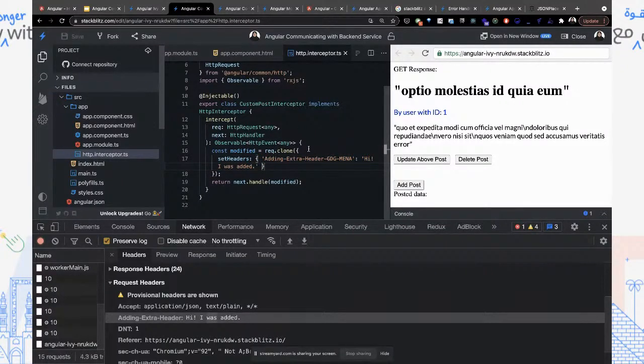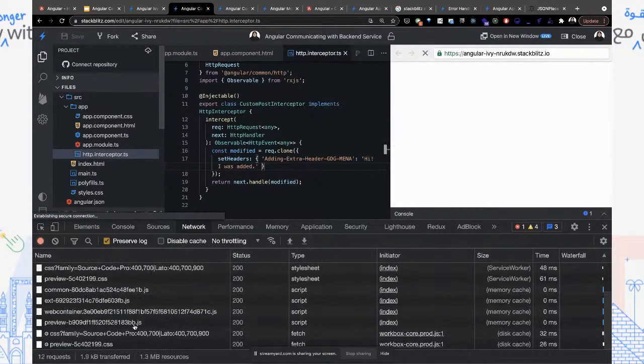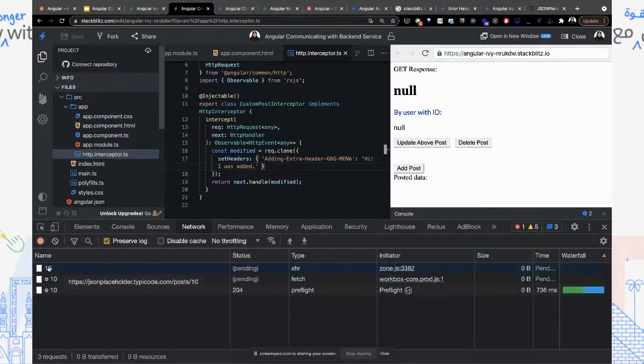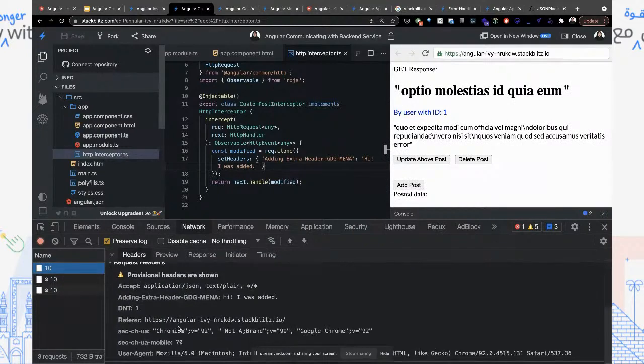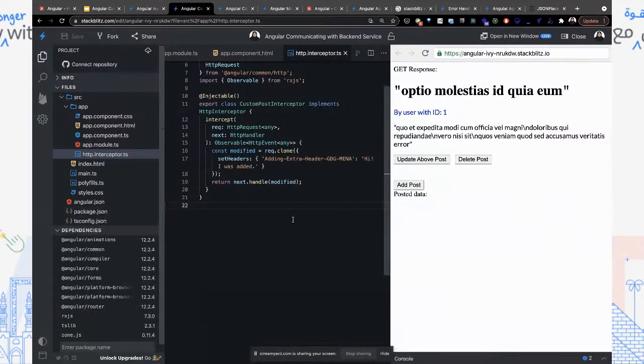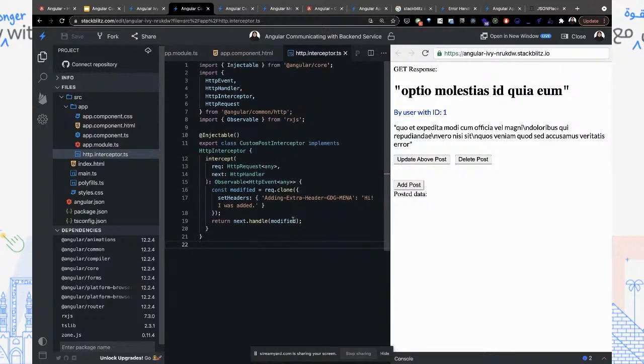So if you now see the example, let me clear it and reload this. Oh, that's a lot of things. This is the JSON response we got. And as soon as getData is called, the interceptor intercepts it, and you get this. Interceptors are commonly used for authentication of the app or handling errors and so on. Here, specifically, we're just adding an extra header.